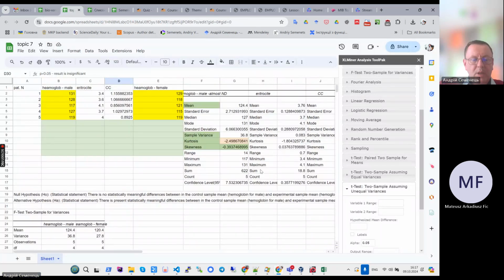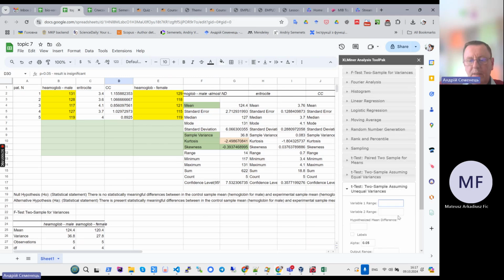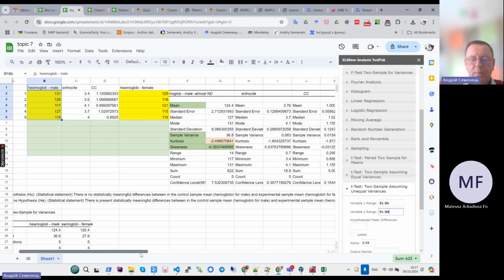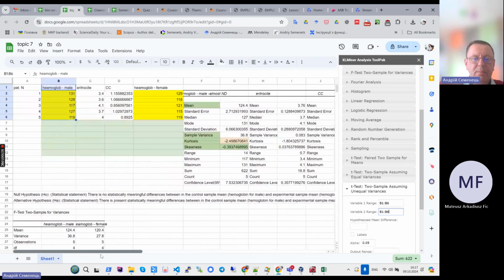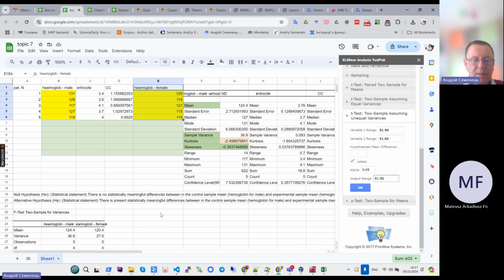Okay. If we're not sure that variances are equal, we have to use tests for unequal variance. It's actually simple math. Unequal variances. Okay, clean this. So I select again my input variable. In this case it would be better to look where the greatest mean is, but in this case, it's also male. So I select the second range. I have labels in the first column, and my output range will be starting from there.